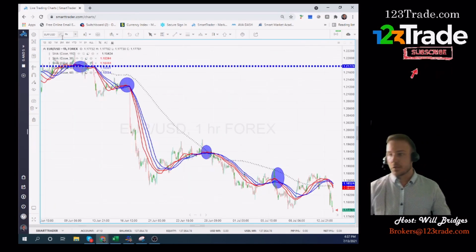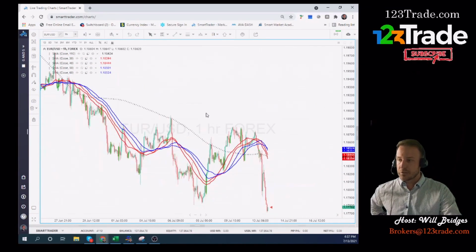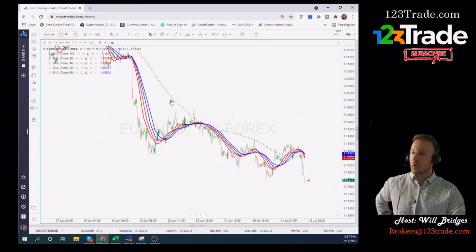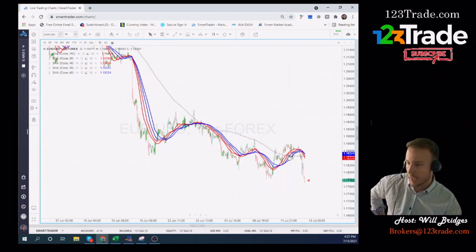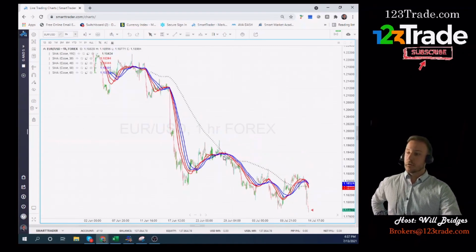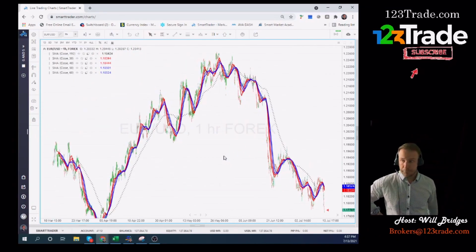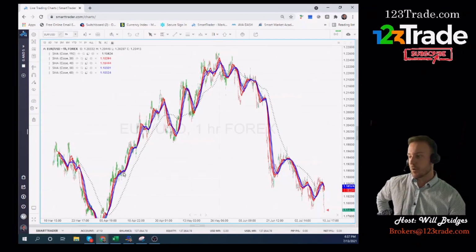And I don't have to do a ton of analysis to figure out what the trend might be, because I've got all of these tools here to show me that, hey, we're below my long-term EMA line. It looks like my red lines just crossed over from the top towards the bottom. Looks like we just made a lower low. Looks like this thing is a downtrend to me. And you could look at previous weeks in the past. We were above this line for a while.